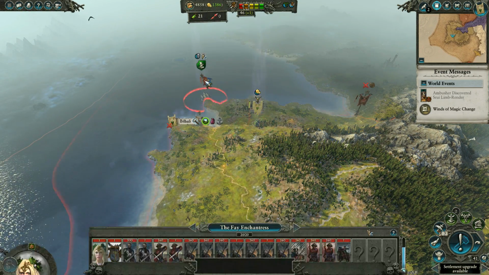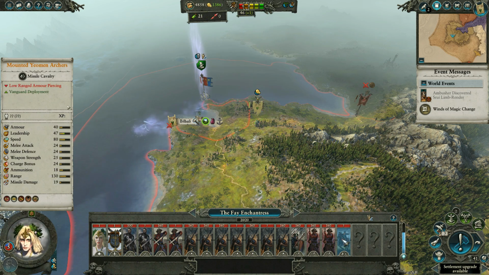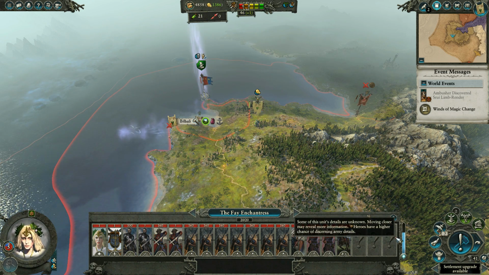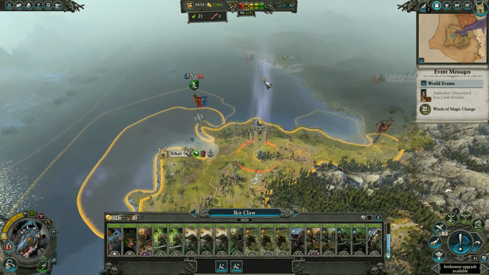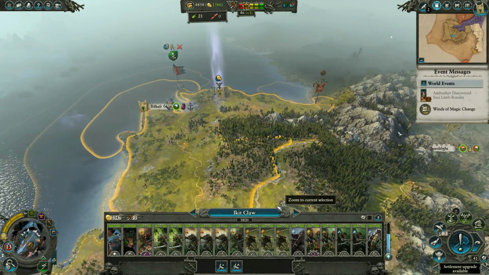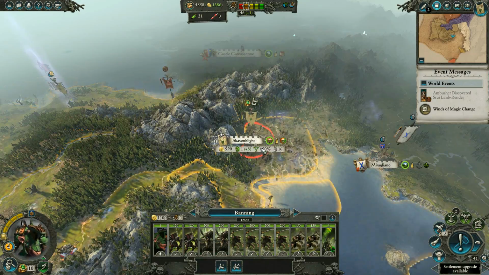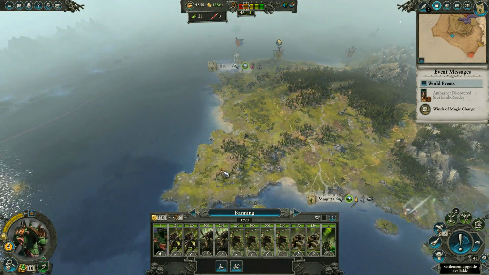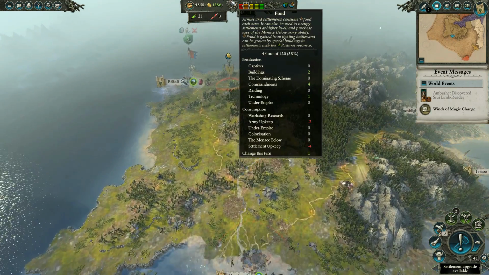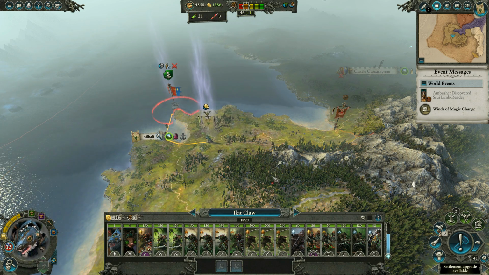So what's that? Let's look at the army. Men-at-arms, three foot squires, not many cavalry though, which I do like to see, because cavalry is the death of good old Skaven. I don't see a reason why I don't take this fight on. So, 18 to 20. Let's go for it. Let's see what we do.